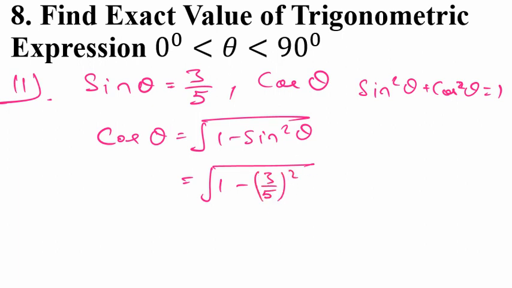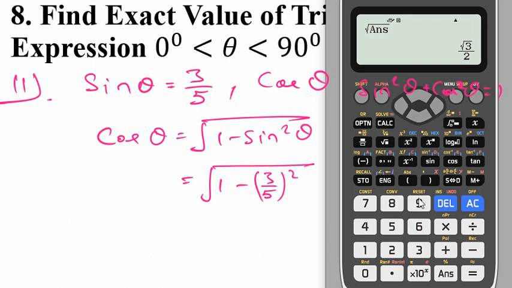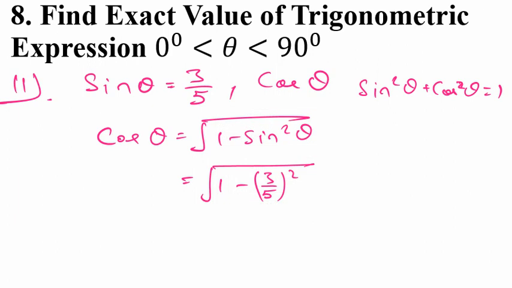And now you can use the calculator. So let me go and use the calculator. So first we have a square root. Square root 1 minus, use brackets, then 3 over 5, close the bracket, power 2, equal 4 over 5. So that's your answer. Cos theta is equal 4 over 5. Now since I was using the manual calculator, that is why it is taking time. If you have a hand calculator, then it will be like fraction of seconds, right?